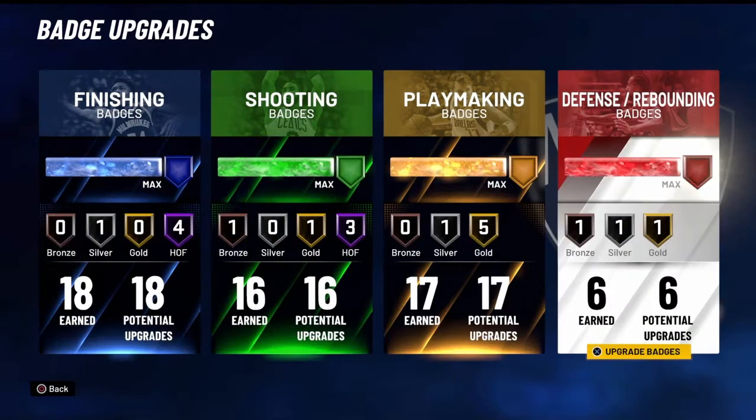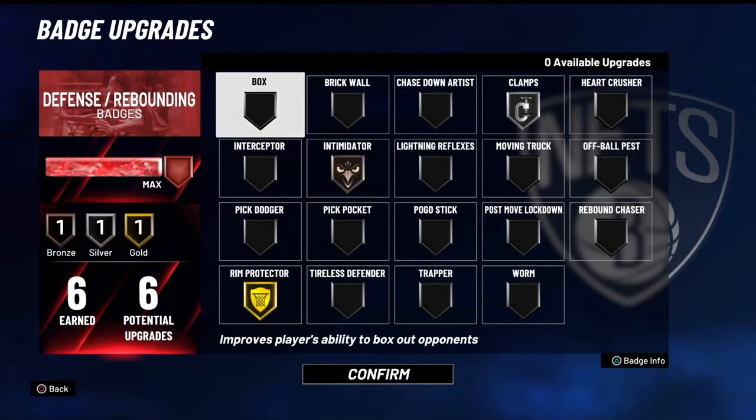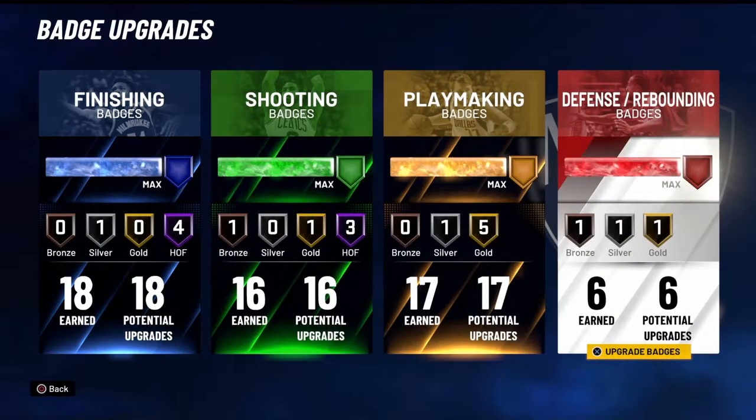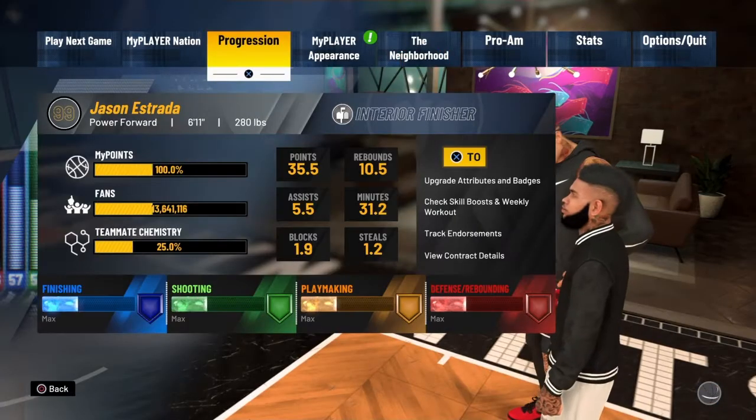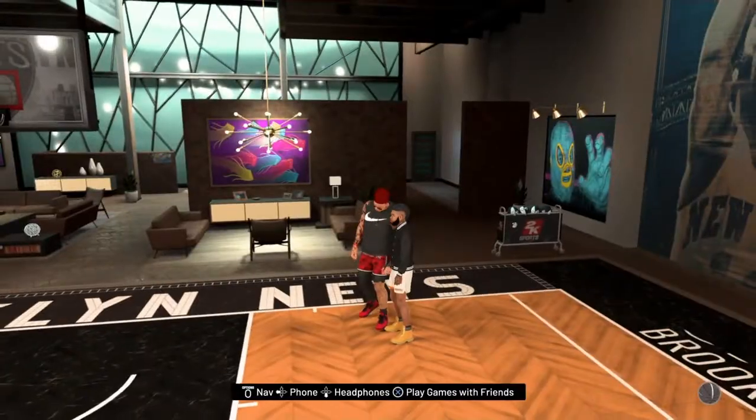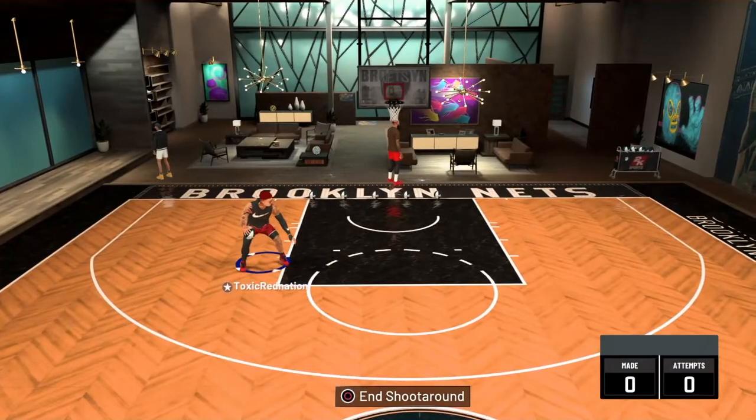I'm just gonna quickly go through all of this. These are my defensive badges. As you can see, I barely have any defensive badges. It's not a lot, but yet I clamp up all of the time. Okay, so those are the badges. You guys can rewind if I went through it too fast, but we're just gonna dive right into the content.